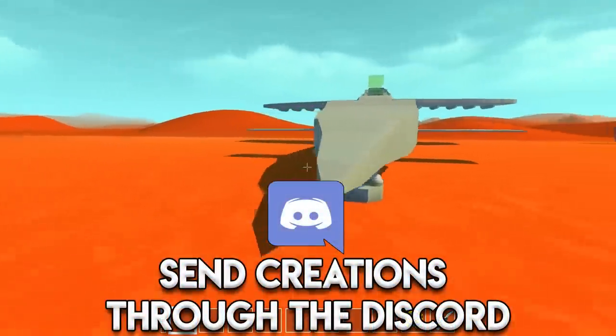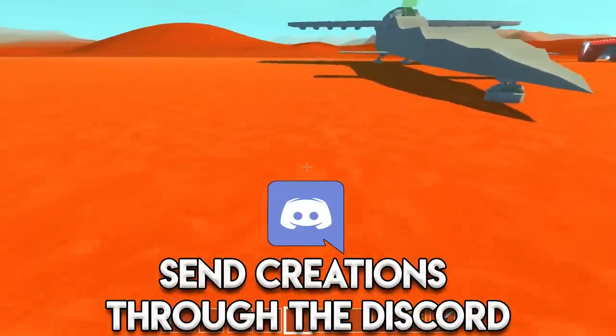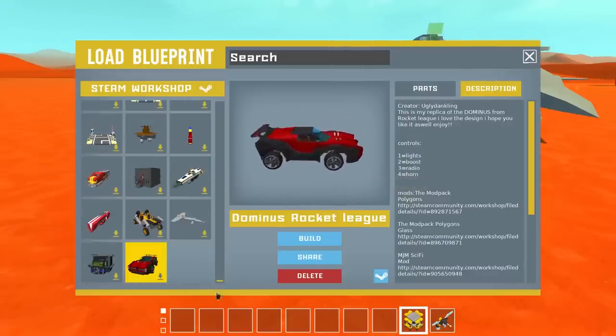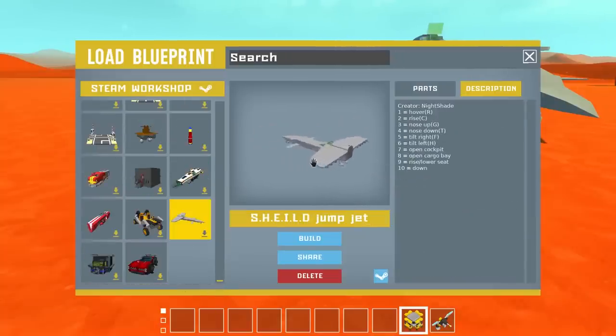Now, some of you guys might actually notice this. I didn't. I know of the show and basically the group, but this is made by, let's get down to the bottom here, Nightshade. It is the Shield Jump Jet. Now, I know Shield Marvel Universe, I'm assuming that's what this is. I've never seen the show, I've never seen this in any of the movies, but it's a jump jet, so it's got hover, rise, nose up, down, tilt, left, right, open cockpit. Oh, there's a cargo bay in here.